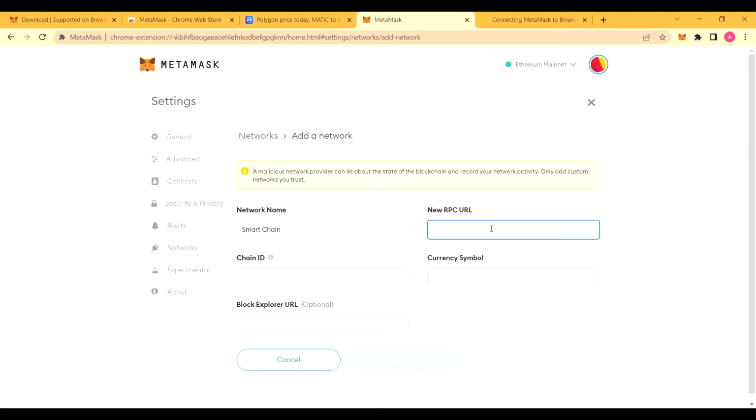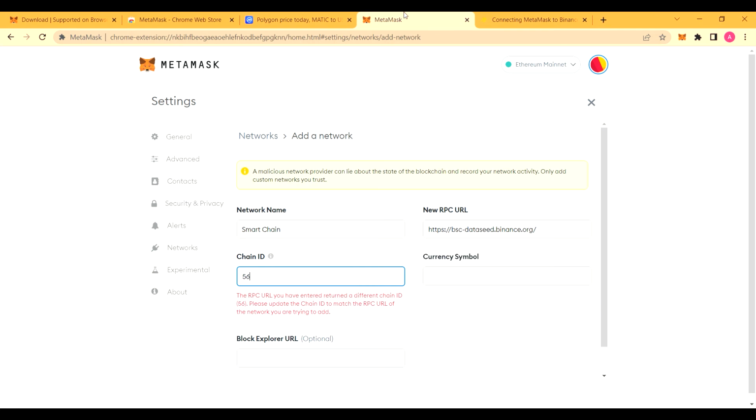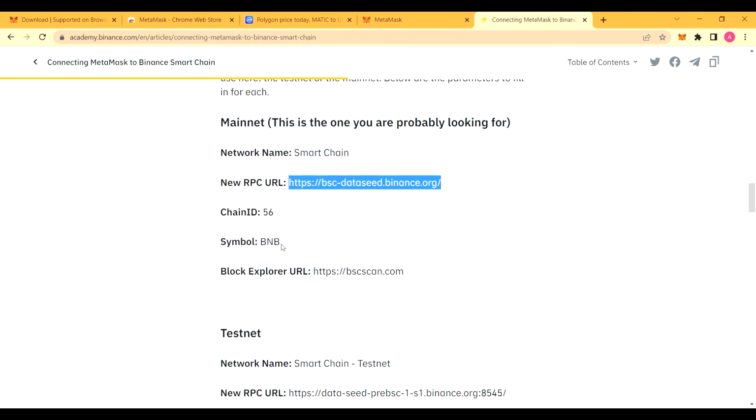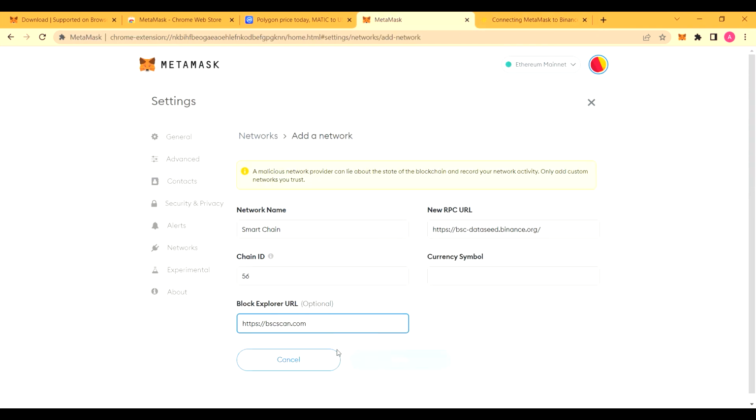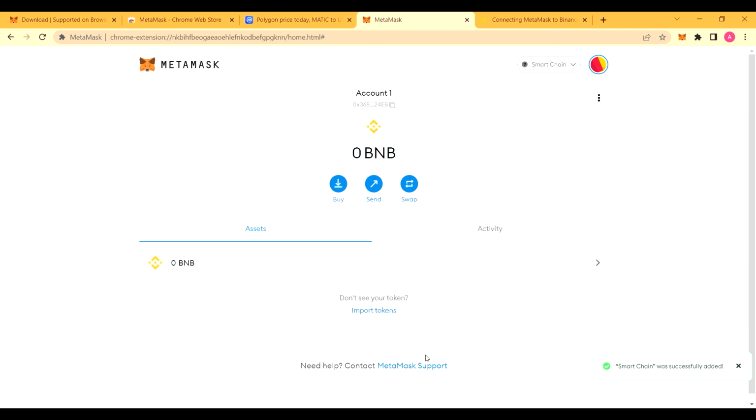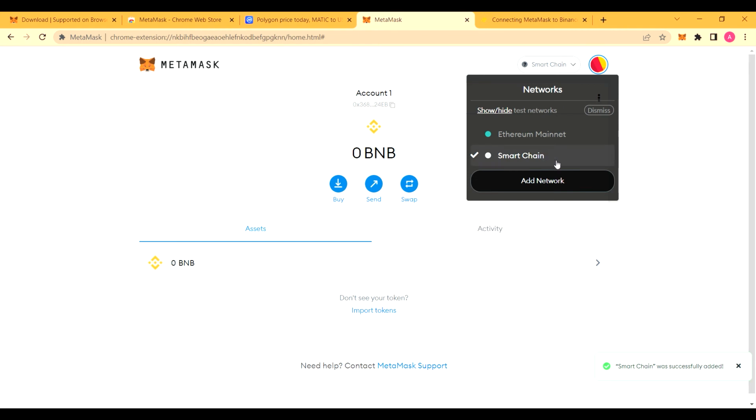And paste it in RPC URL. And chain ID is 56. And symbol is BNB and block explorer URL. BNB. Then click on save. Now your Binance Smart Chain has been added here.